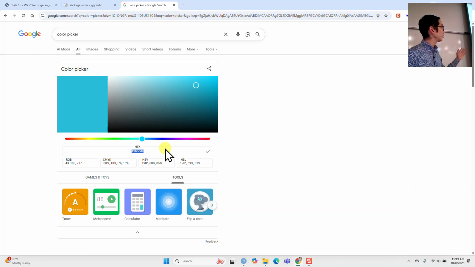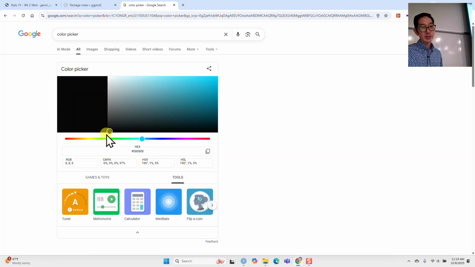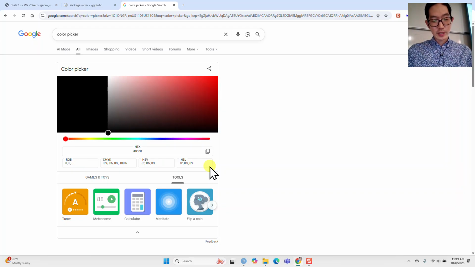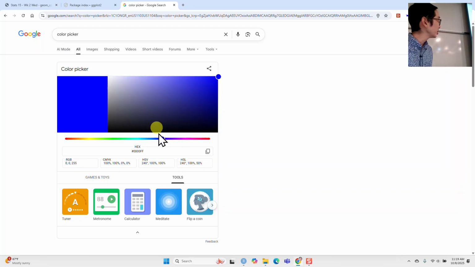Basically, you have 256 levels of red, green, and blue. Black is all three values 0, and white is all three values max. It goes from 0 to 255, and if I do 0, 0, FF, which is 255, that's pure blue.